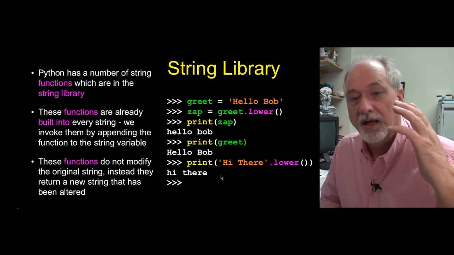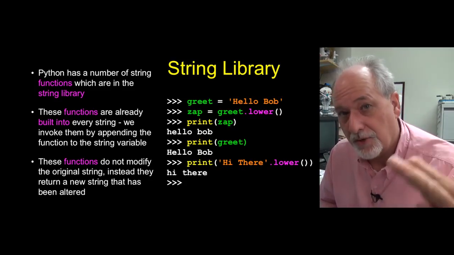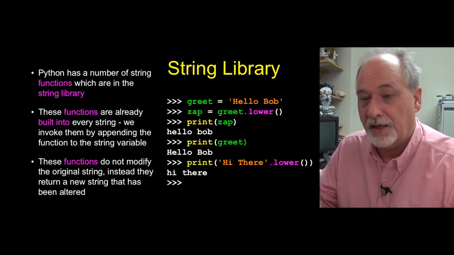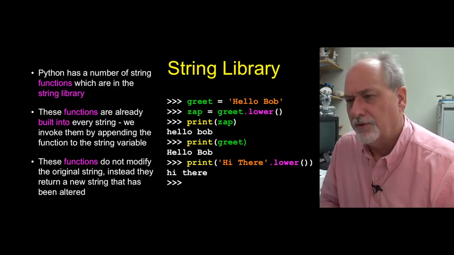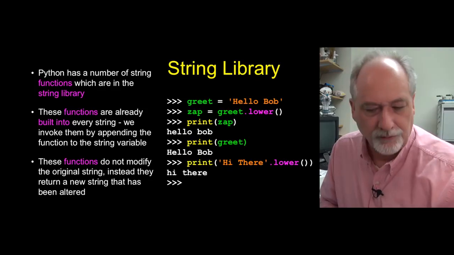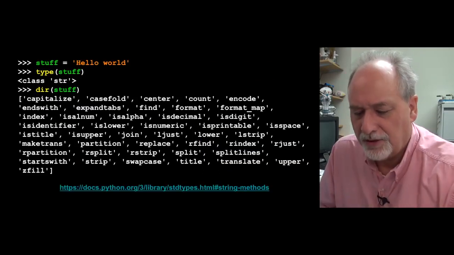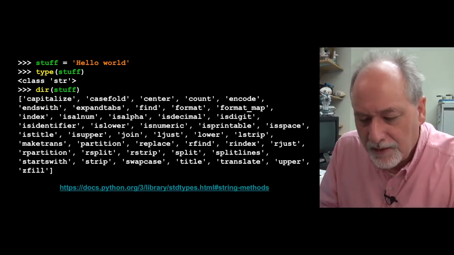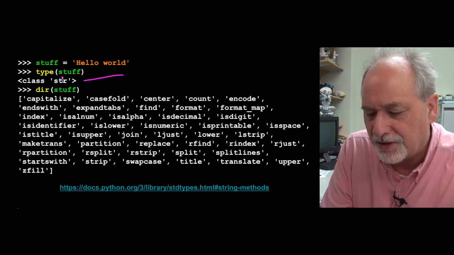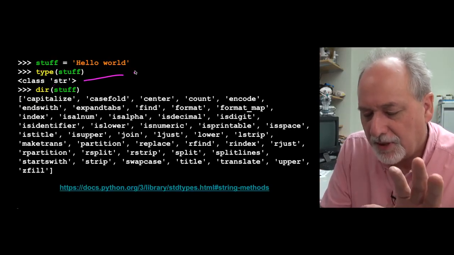And so that's just one of the things that you can do in the string library. These are built into string variables and constants. They're just always there. As soon as you make a string, they're part of it. And when you do type and it says it's class str, we'll get to object-oriented. Don't worry, we'll get to object-oriented. Look, this used to say type str, but it's class str. The word class is an object-oriented concept, but it is a string.